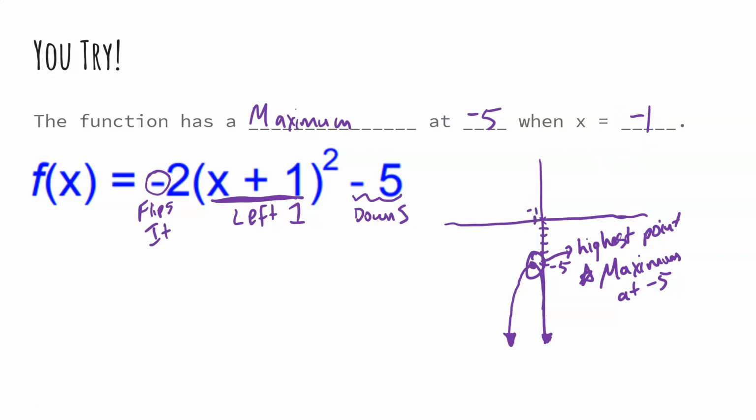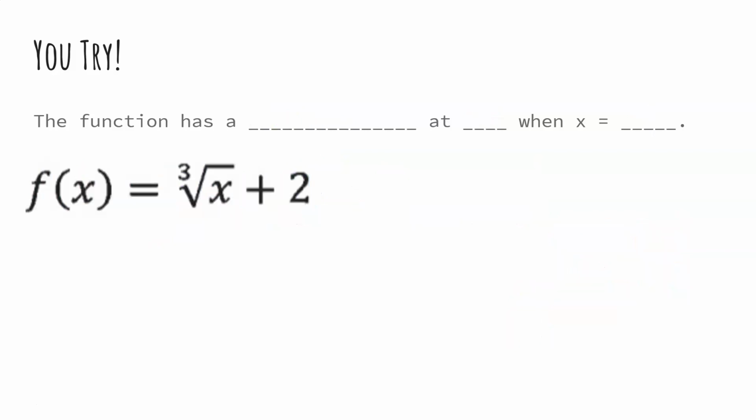All right, one more example. In 10.2, we learned about the cube root graph. So we know that the cube root graph, hopefully you remember, looks like this. And now the +2 moves it up 2. What that means is if I sketch a graph of this, that point where it kind of turns goes up to (0, 2). But again, it would just kind of be like this.